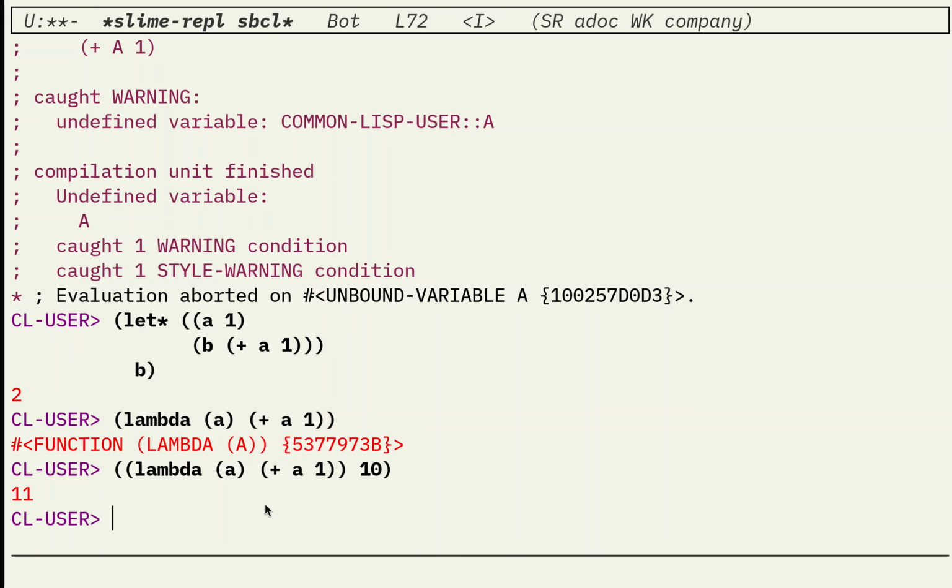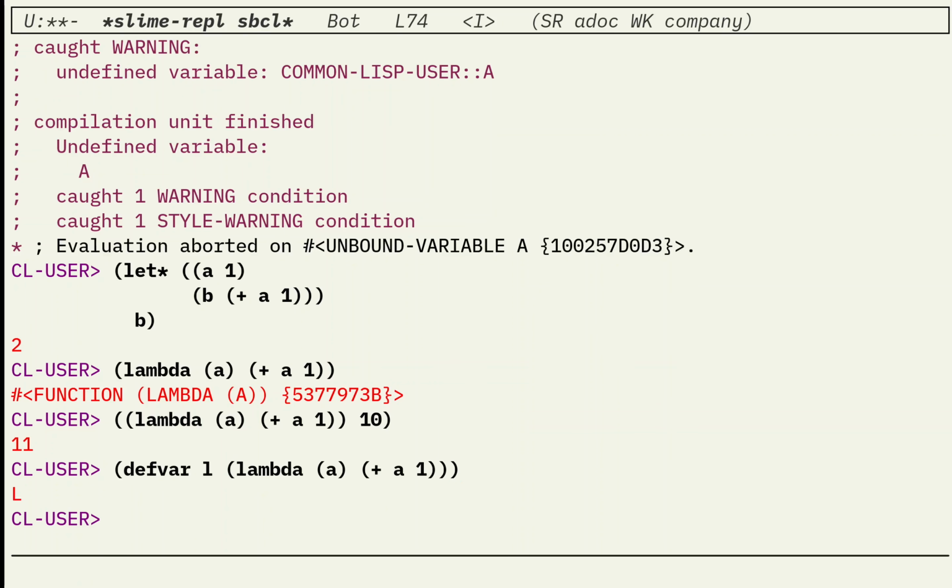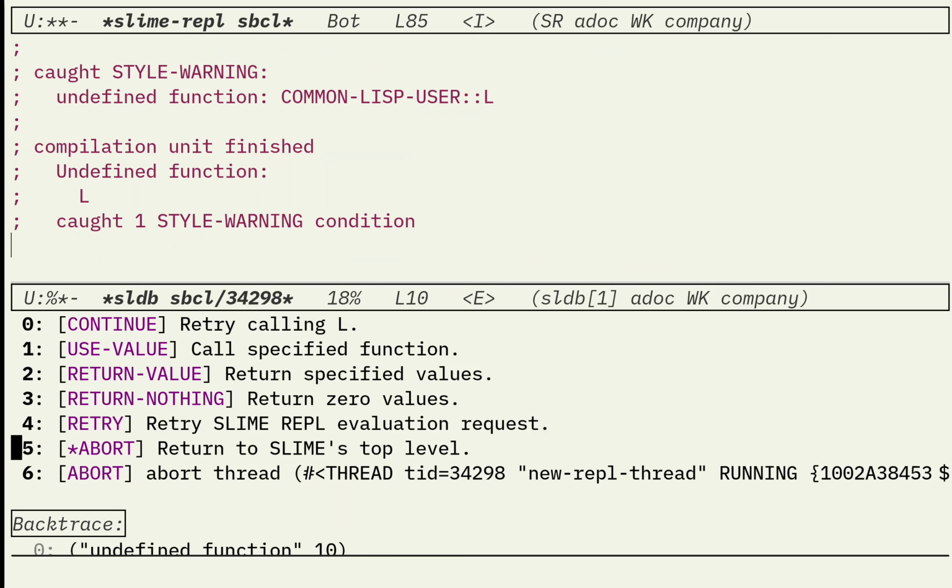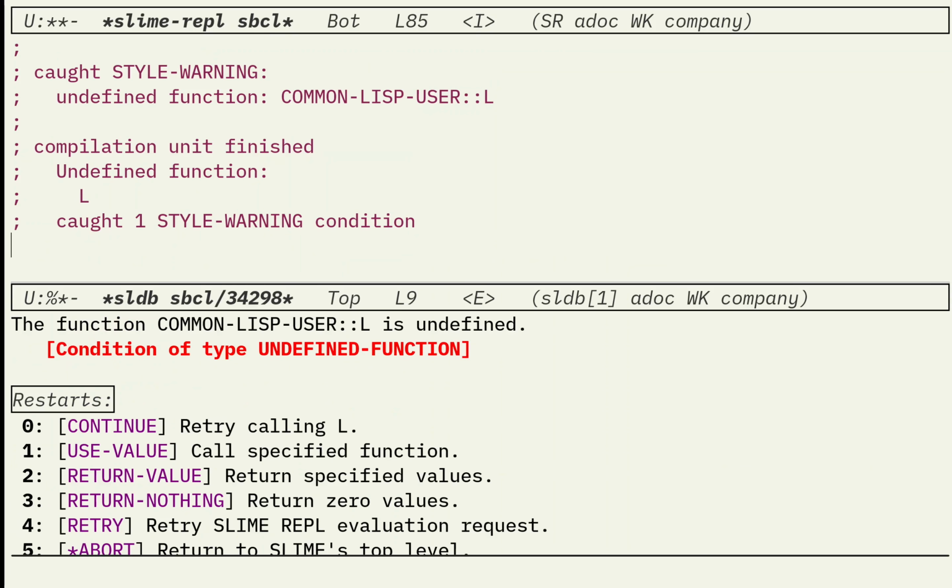But if I were to save this lambda, so if I simply go back to this definition, and this time I'm going to make this into a global variable. So this is creating a new global variable with this lambda. It's created, it's available as L, but when I want to use this L and I do this, we run into this exact problem. L is undefined.